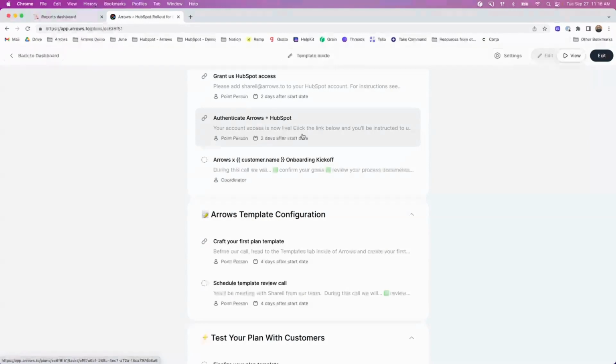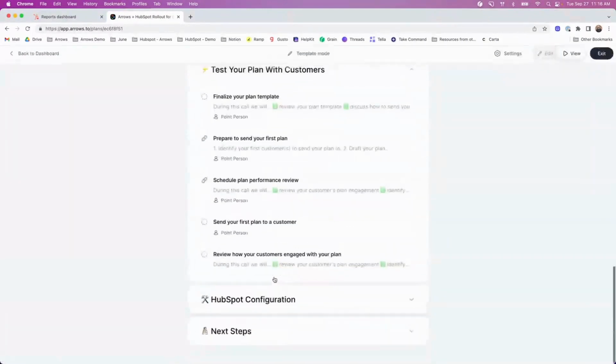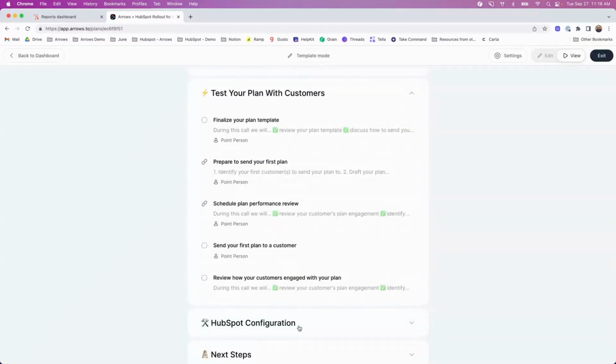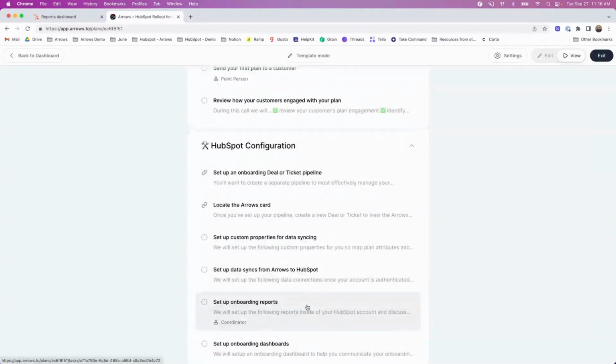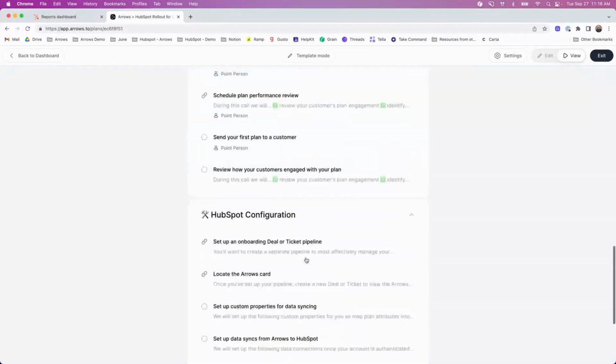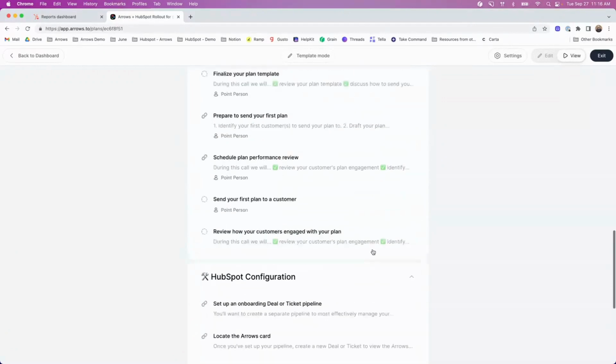But we were leading with this HubSpot configuration piece, which obviously is very valuable, but it's not valuable until you actually have a template and you've sent it to customers. So we were really leading people to this blank state of blank dashboards and blank reports, which isn't a huge value add. So over time, we've moved this down a little bit further, and we now have a feature called sequential phasing, which actually allows us to hide this completely from customers.